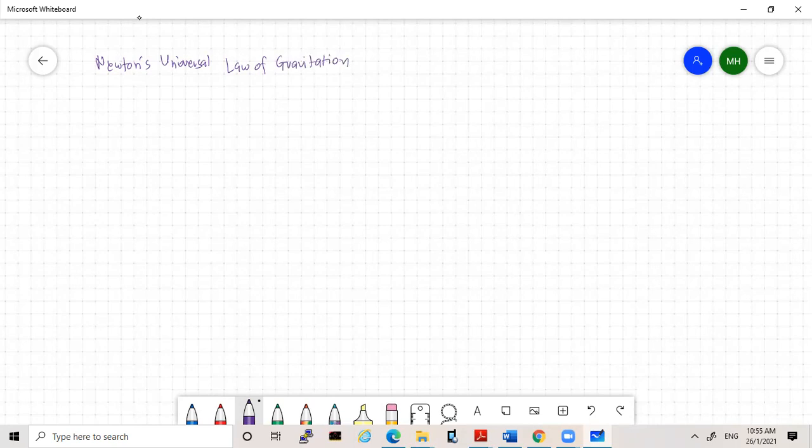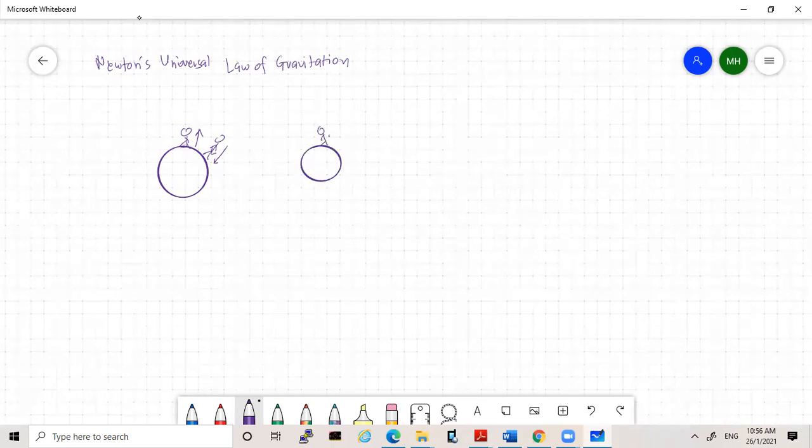Okay, before we look further into this topic, let's think a little bit about some phenomena which we can relate with this Newton's universal law of gravitation. If we try to ponder, maybe someone is jumping up from the surface of Earth, and then it will return back towards the surface, betul? Or if we throw a stone upwards, the stone will return back to the surface of the Earth. So why is it so?